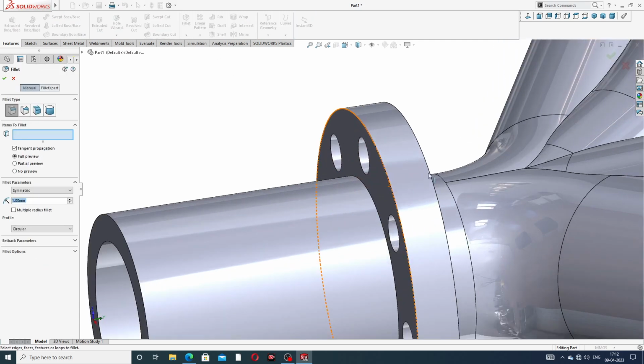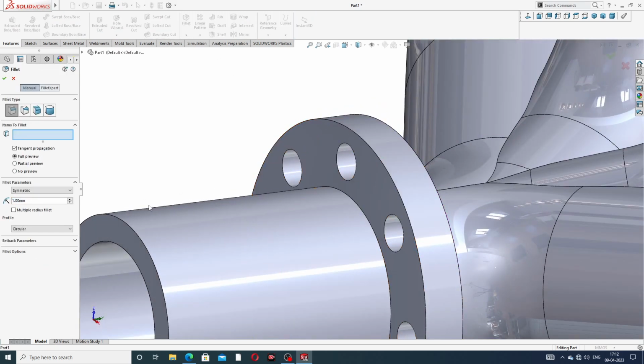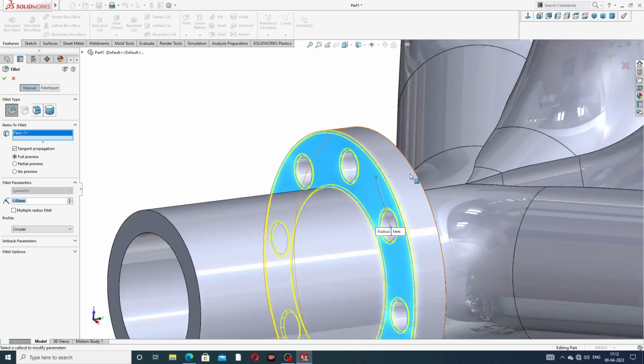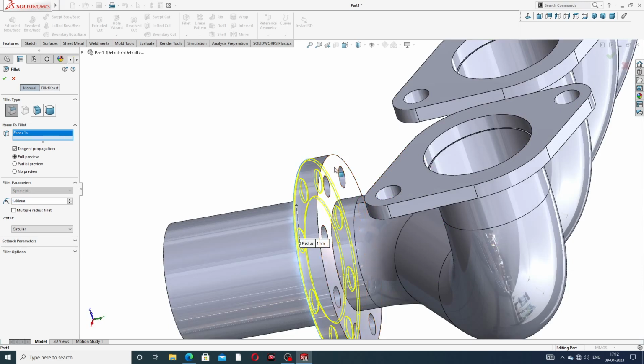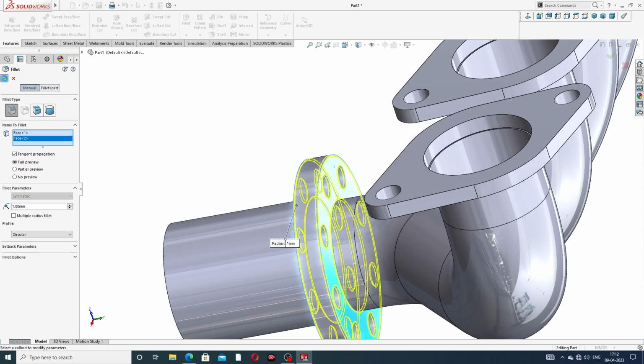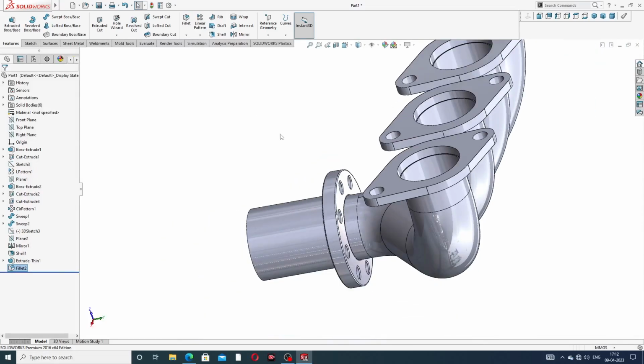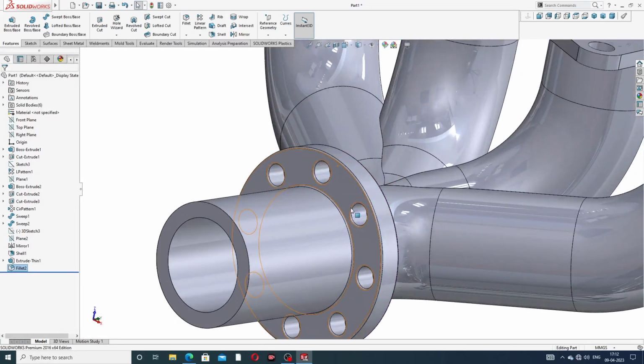Select here a fillet, use here 1 millimeter, select this face and also this, and click OK. Okay, this is looking perfect.